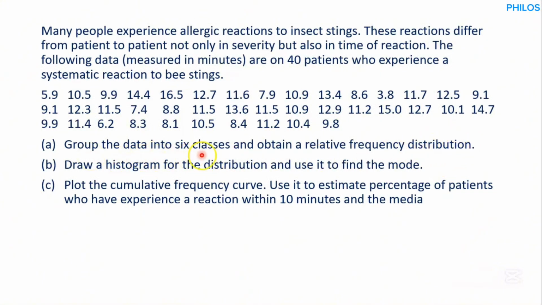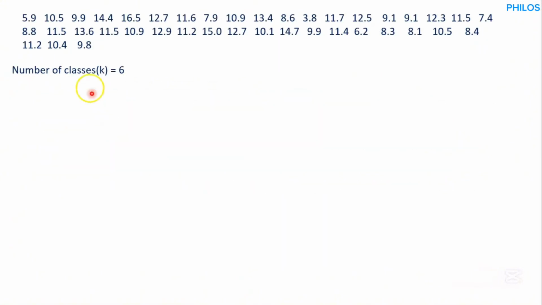Now when you look at this particular question very well, you will see that they've given us the number of classes, that's 6 classes. Since we have the number of classes in the question already, you don't need to find the number of classes again. If you were not given the number of classes, that is when you have to find it yourself using either the Sturges rule or the 2 exponent k rule I taught you in the other tutorial. But in this particular question, we've been given the number of classes, and that is 6.